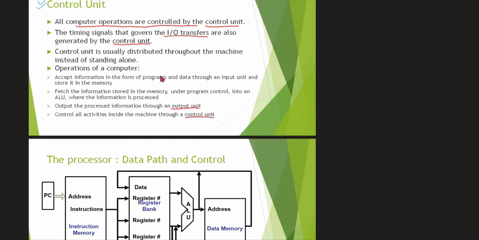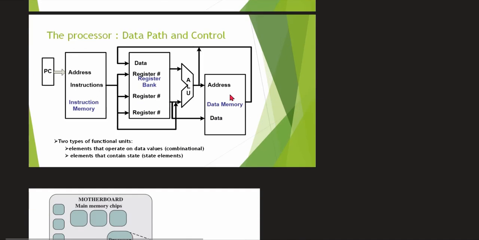So the different operations that are being performed will be controlled by the control unit. So that is the role of control unit. The basic connection between the different components, how they internally look, is given by this structure that is basically called data path and control.